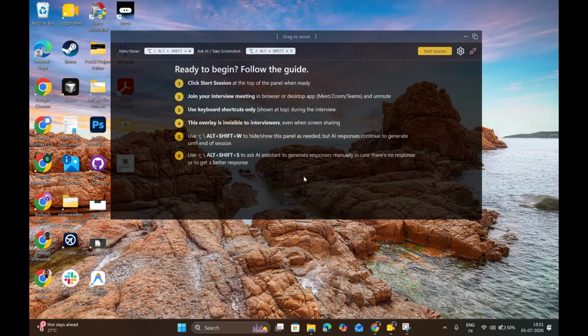The last thing about this is, in this video that I'm showcasing, I have actually used a visible version of our desktop application. Otherwise, it won't appear even in the screen recording that I am showing you at this point in time. Okay, but the one that you will have will be invisible if you take a screenshot on your own, or even if you do a screen recording just like I'm doing. Similarly, the interviewer will not be able to see anything on your screen. Okay. Hope that was helpful.